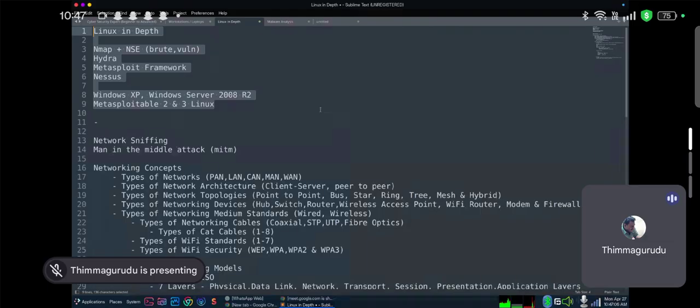We discussed types of networks, how wire connections, wireless connections, satellite communication, and the cables we have under the submarines. We discussed both parts of this. We also discussed types of network architecture, how data can transmit from one computer to another computer, how they exchange the data. One computer can become a server, all other systems can become clients. Clients can request for the data, server can deliver the data. So, client server architecture we discussed.